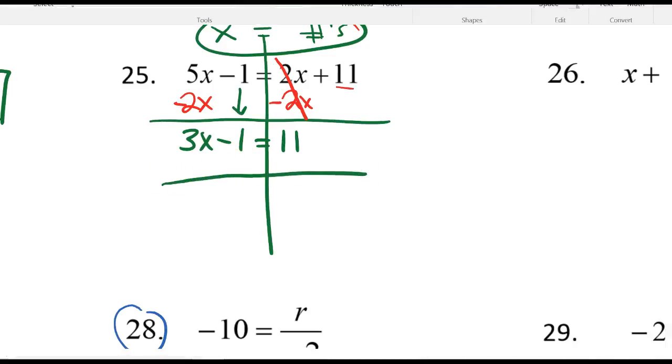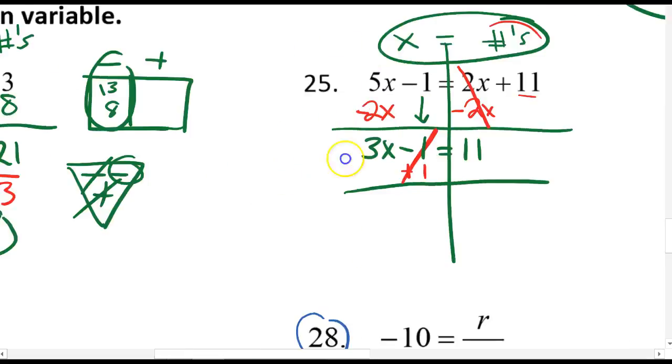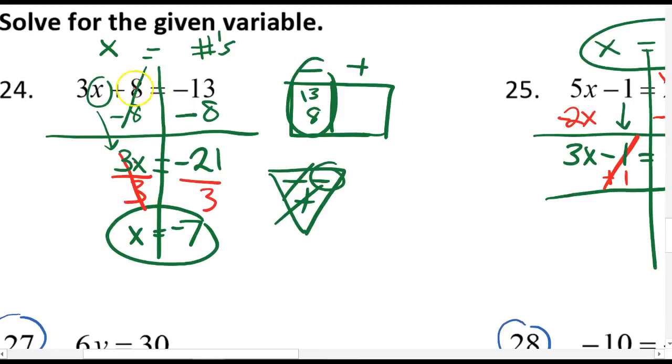Now, this one is negative. If I subtracted 1, it would just become negative 2. But that's not what we want. We want it to become 0. So I do the opposite of the sign. Negative 1 plus 1, that goes away. That becomes 0. And that's why in the last problem, again, this 8, I subtracted 8 because it was positive.